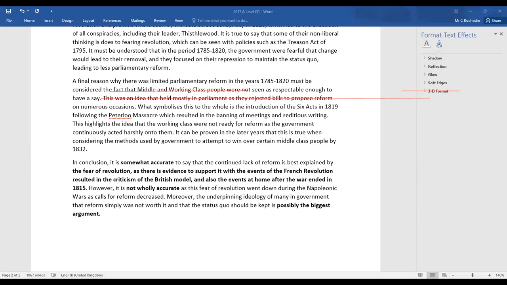The general feeling within society was that the concept of universal manhood suffrage, the removal of property qualifications for MPs, and payment for MPs didn't align with it. The Chartists were up against a very difficult group to win over: an elitist government who had won over middle class individuals because they'd extended the franchise qualification in 1832. So their demands were very ambitious for a time in which Britain wasn't changing that much.